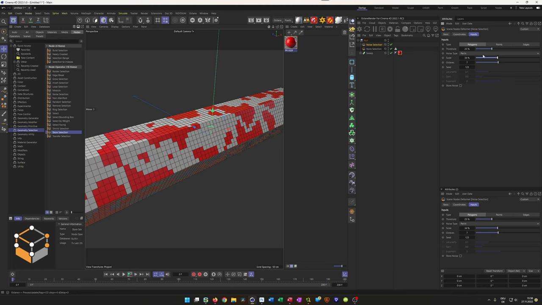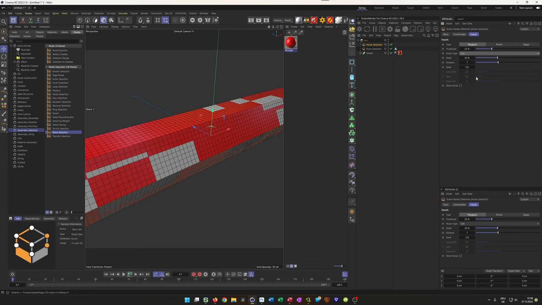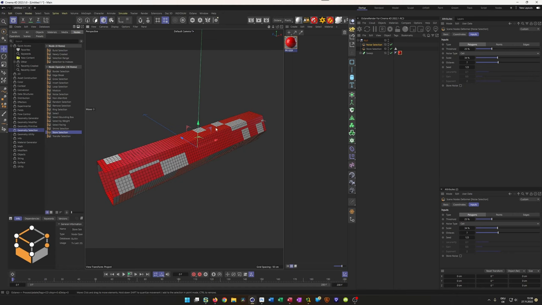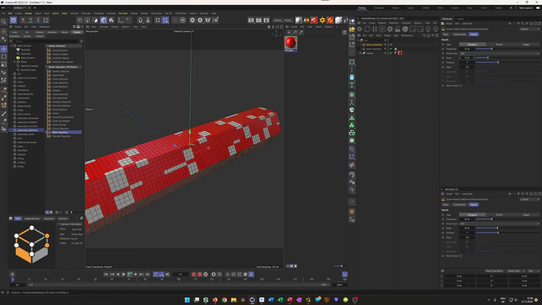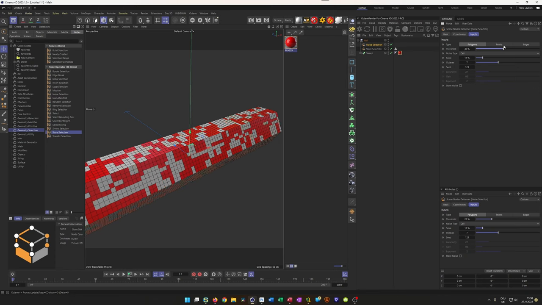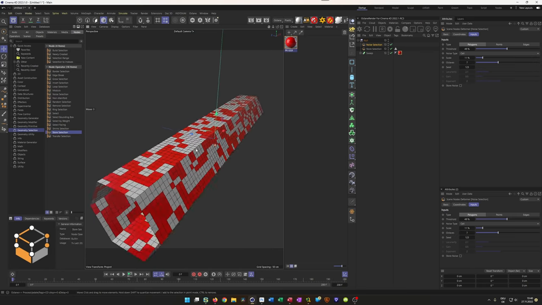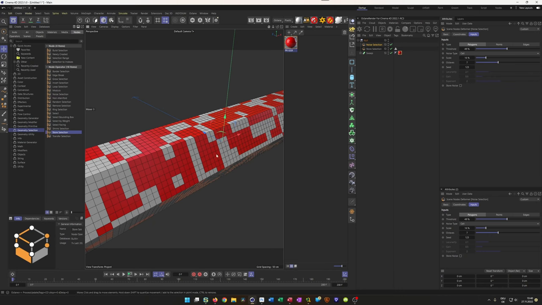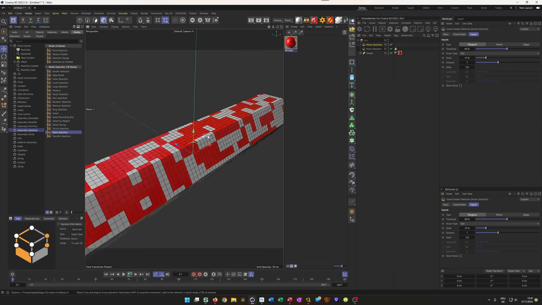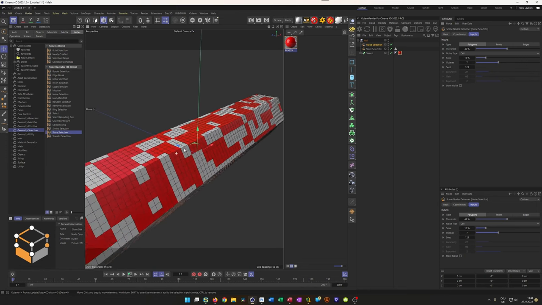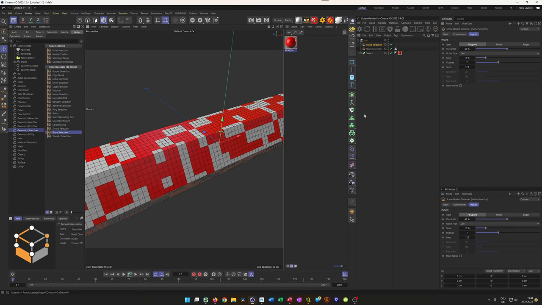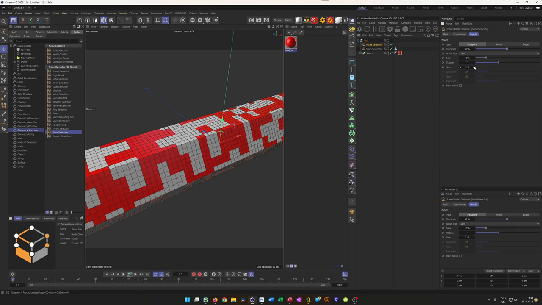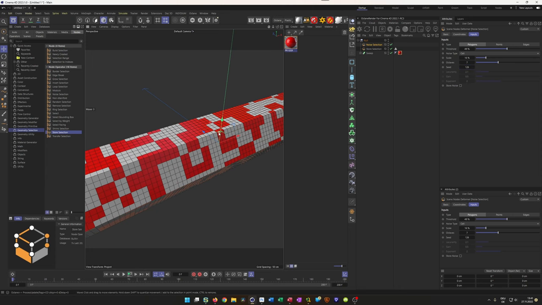But I want here a different noise. We have here a cell noise that makes already so nice rectangles and so on. Make this smaller, so, something like that. And now we have to find a nice distribution here. Okay, that could look quite nice here. You can play later on how much you want with this. You can of course use the seed as well. That looks not bad here.